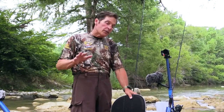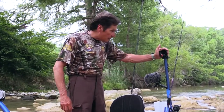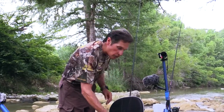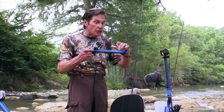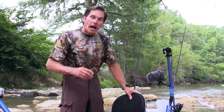And what I do is I kind of sit side saddle in the kayak with my feet in the water, raise up the bass, show them to the camera. I can actually pivot this camera around to get me different angles, and then I'm getting excellent audio as well. Then I use my GoPro camera that I have on my handheld mount to film the fish swimming off. I've made sure to seal it so this thing floats, and at the end of the day, I'm able to film bass fishing in South Texas.